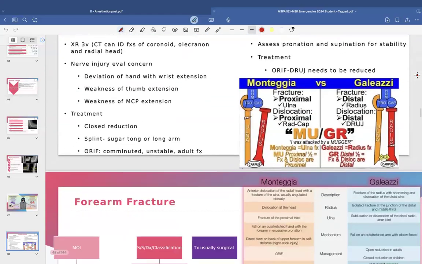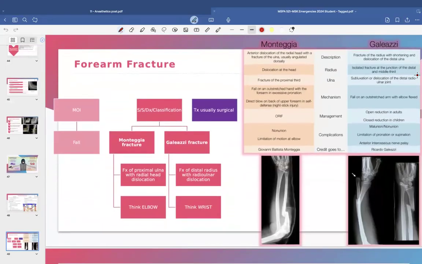There's some things that you just gotta memorize. So we'll practice these in a little bit. I'm not gonna make you practice it now because the things are literally right above it. But going through memorizing where your ulnar radial fractures and locations are. With your Monteggias, think closer, elbow. With your Galeazzis, think closer, wrist. Elbow, wrist, wrist, elbow.